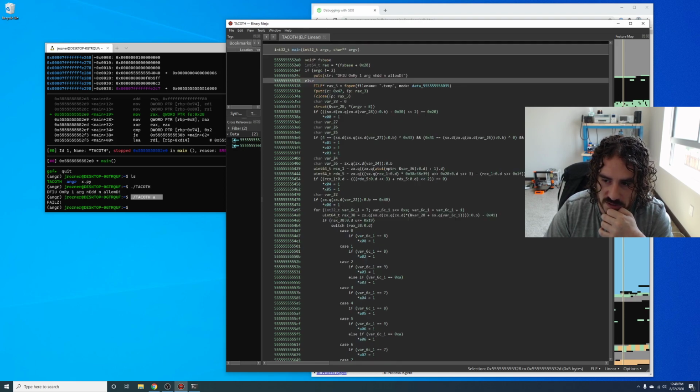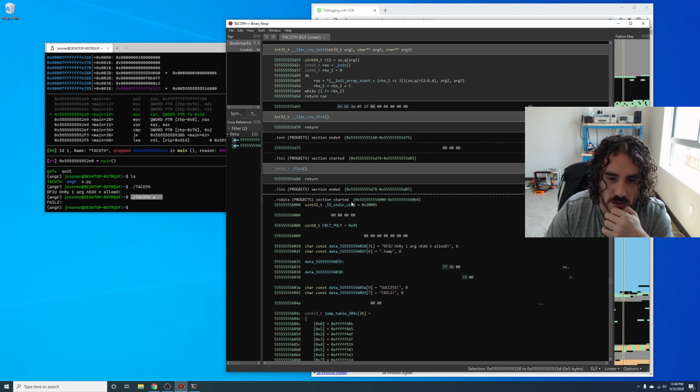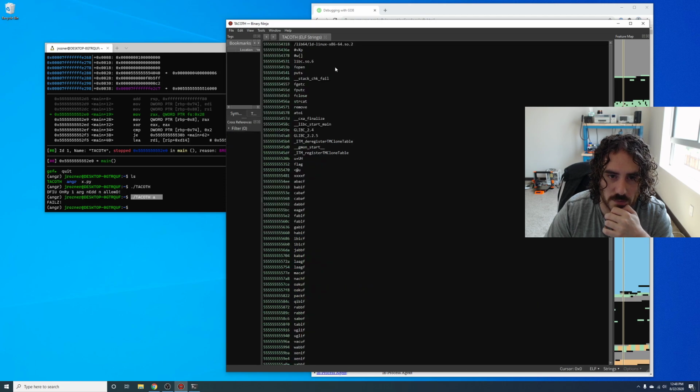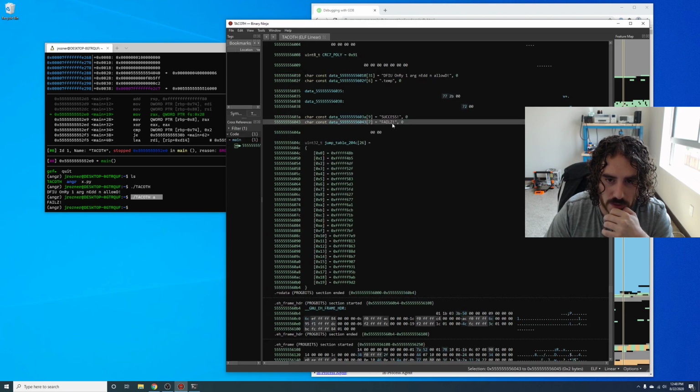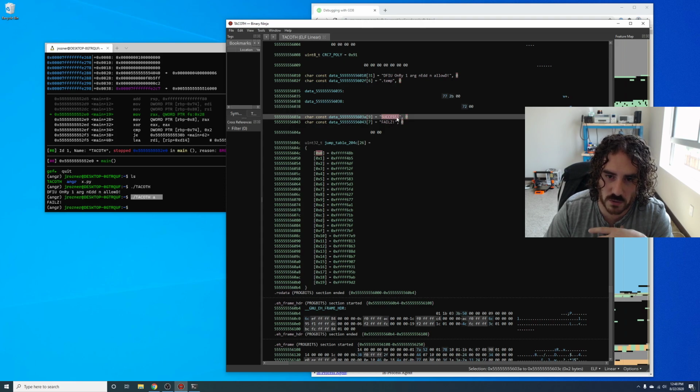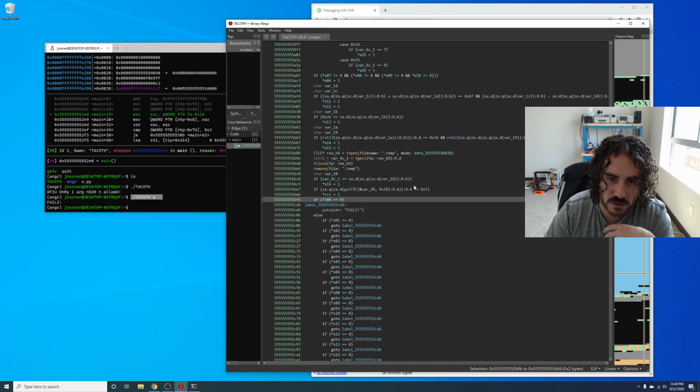But looking around, we can see, down here, looking at the strings, I think there's actually a view. Yep, for strings. We see fails, and right next to it is success. So I'm pretty sure that we're going to have to find out how to get it to print this. So we can go to our cross references here. This is the string that we're going to want. Let's go find the cross references and see what it takes to get there.